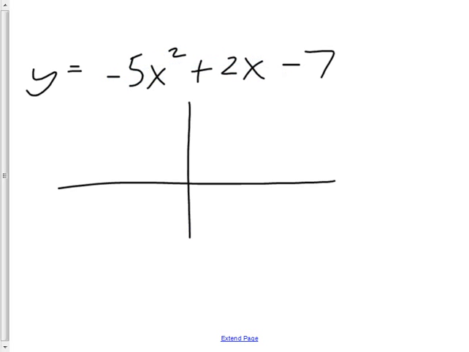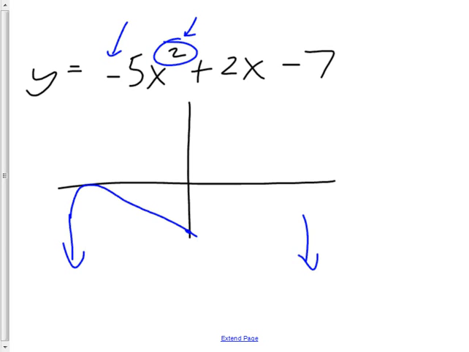Okay, tell me something else you know. It's going down on which end? Well, to start with, it's going down on the right because of that negative in front. And then since it's even, they have to go together. They're either both up or both down. So it must be both down. So now this is where you can be creative. It can do whatever you want between these two, as long as it has degree 2. So in other words, I could have a bounce, and then it could touch that Y-intercept as long as it's going down on the right.